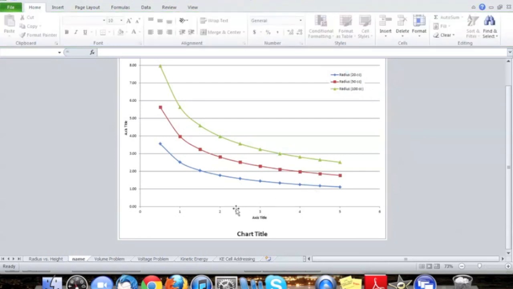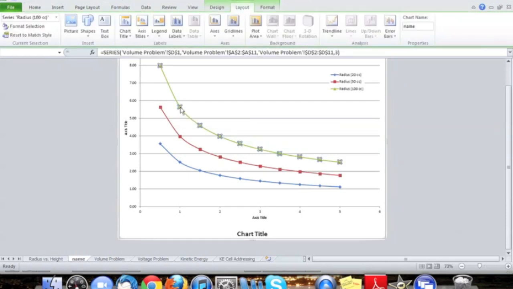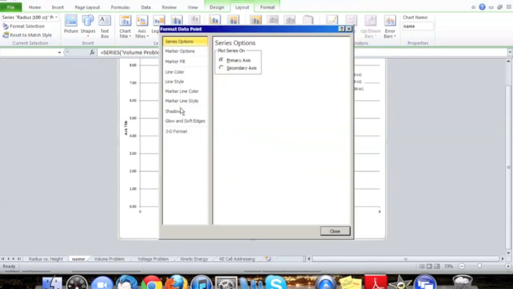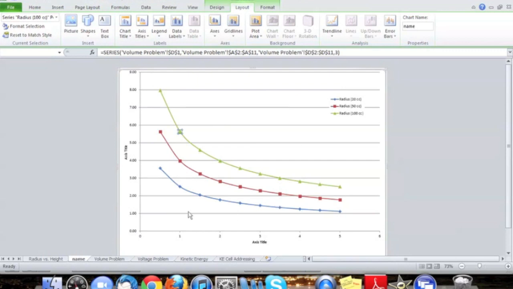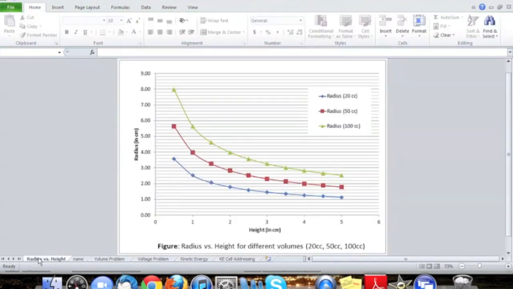Now if we ever want to change the different aspects of the graph, we should be able to click on those components. In this case, the marker size. Double click on that. You should be able to click on Marker Options and then change the size as indicated over here by increasing it to, let's say, around 10. So go ahead and try this out for the graph that you've got, and you should be able to obtain a graph which looks similar to this.